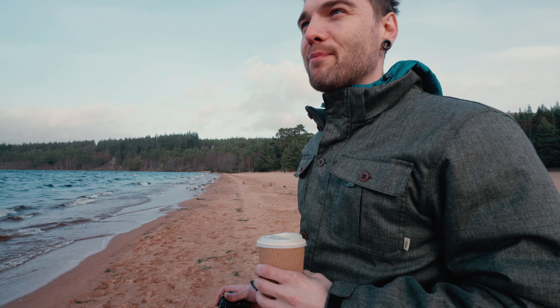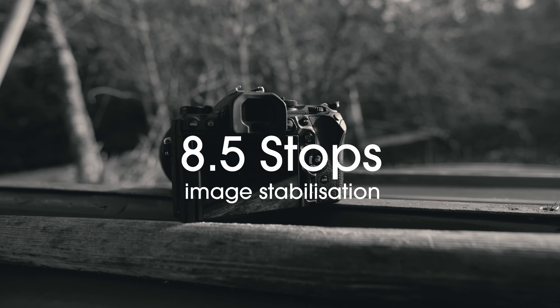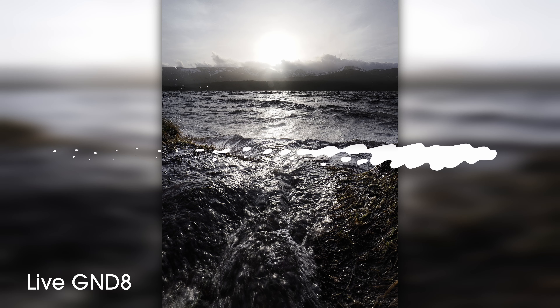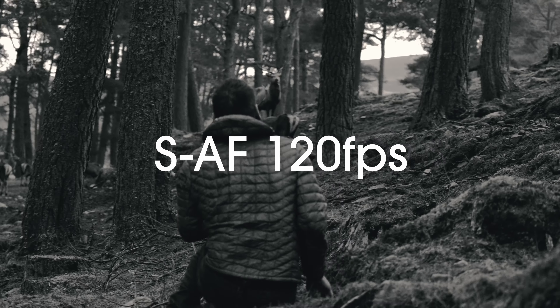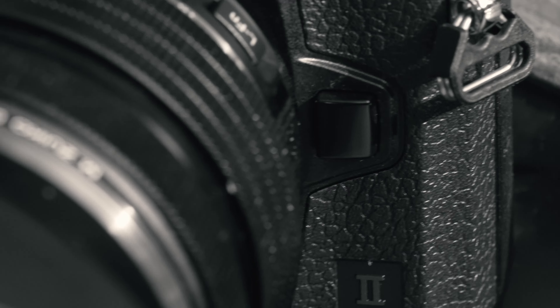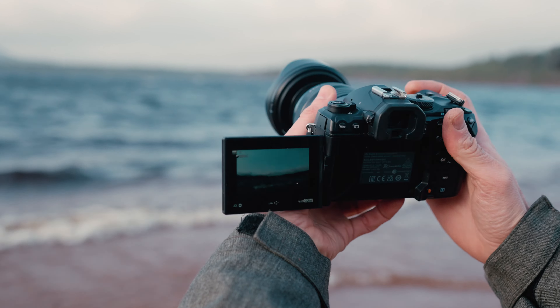So what have you got with you? A cup of coffee. And what's in the other hand? The brand new swanky OM-1 Mark II. This camera has up to 8.5 stops of image stabilization, 14-bit high-res shooting capabilities, a whole suite of ND solutions including a gradual ND filter and ND128. It can shoot continuous AF up to 50 frames per second and single point AF up to 120 frames per second at raw, has 4K 60, and AI subject detect. It's an impressive upgrade from the previous generation. I'm using the 8-25mm lens as well — super wide angle.